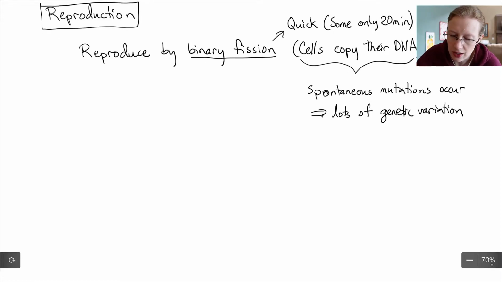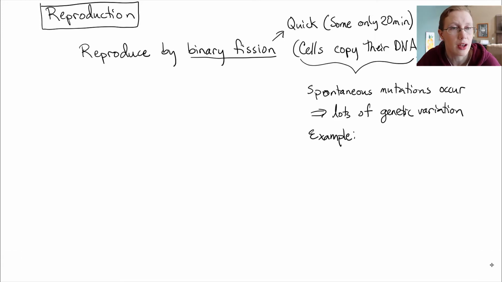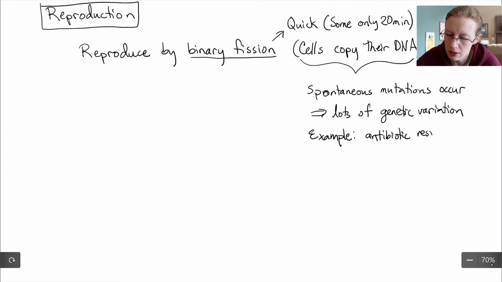Sometimes that genetic variation can lead to different things, such as antibiotic resistance. In the context of human health, if a person has an infection with a bacterium, then antibiotics would be given to treat that infection. But if the bacteria happens to have mutated, then it's possible that the bacteria will no longer respond to the antibiotic in the expected way. That's something that can arise through these genetic mutations. Antibiotic resistance is a good example of a consequence of this.